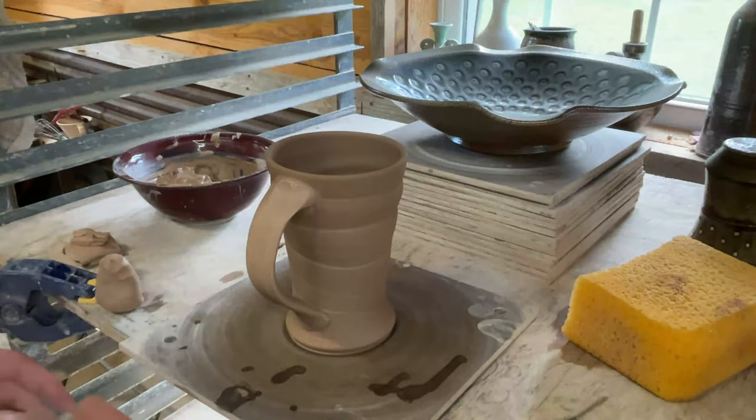I've been trying to learn this handle method with extruded blanks a lot. They end up too soft to shape when pulled, but I'm thinking I'm pulling too much. Yeah, definitely. If you pull them too much, you probably either need to start with a thicker handle to begin with, or a longer piece, and then you can make sure that you've pulled it and not pulled it too much. Because you should be able to shape it fairly easily when doing a handle like this. I don't do a whole lot of shaping. Once I pull it and then I cut the bottom and attach it, as you've been watching, it's usually pretty easy to handle.